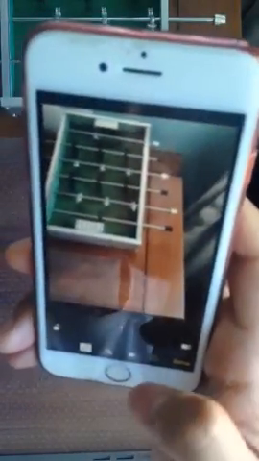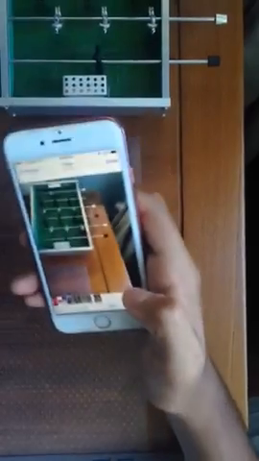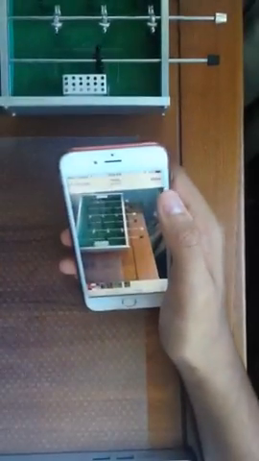Now, in terms of filters, we can choose a filter. So we have the process, chrome, fade, anything. Now, in this section, we can change the lighting of it. Then there's many exposures, highlights, so on and so forth, the color, and the B&W. And finally, if you have an editing app, you can click on more and choose what editing app you want to use. Sorry, personally, I don't really like to edit my photos, and I don't know how to edit my photos, so I don't do many edits.